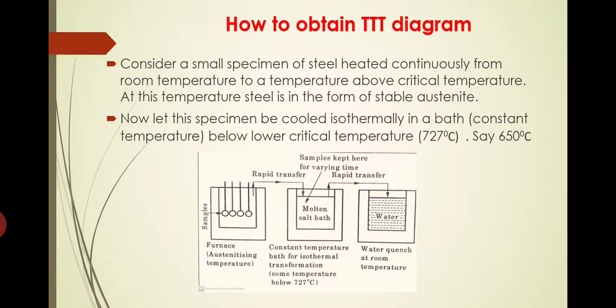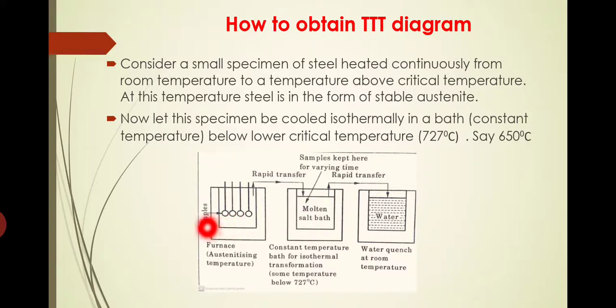degrees Celsius. Say initially we are keeping the isothermal bath at 650 degrees Celsius. So the liquid contained in the bath will always have the 650 degrees Celsius temperature. So it is isothermal, the temperature of the bath is kept constant, say at 650 degrees Celsius. See here, you can see from the figure.